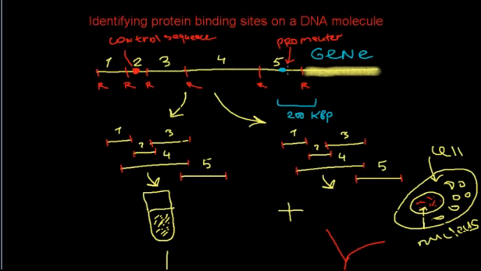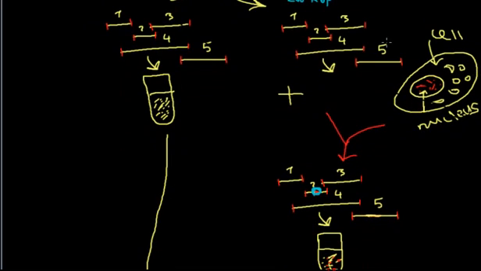These are unique sequences. In our example, we are using such a restriction enzyme, you see letter R, and we see that it cuts our DNA in six places, giving us five short sequences. On the left side we call it bare DNA, and on the right side we conduct our second experiment.